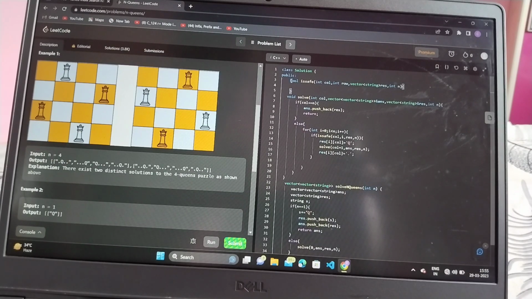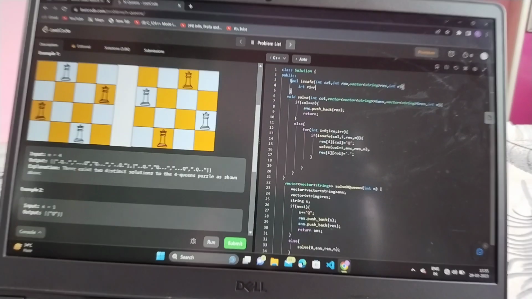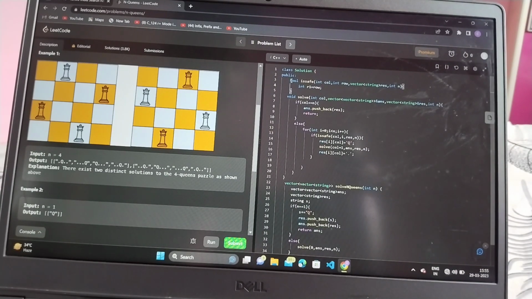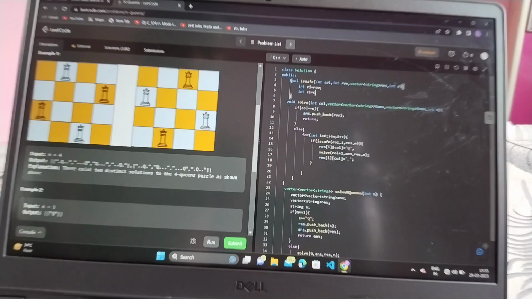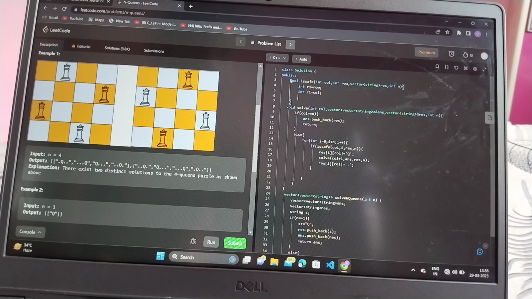Let's see. So first we store in R1 for the row, store this firstly, then I write a while loop for upper row and upper column.